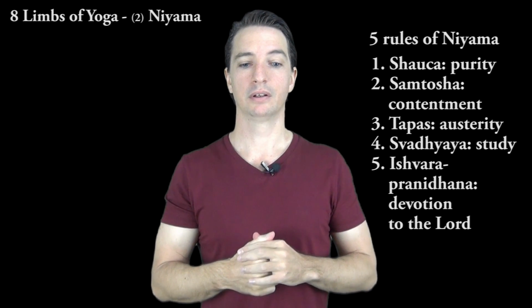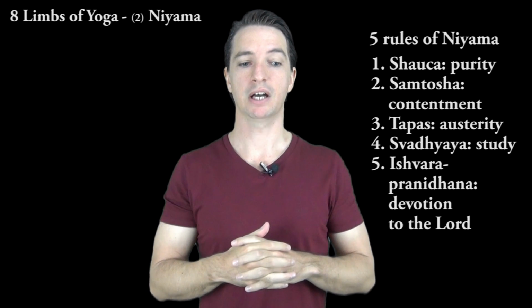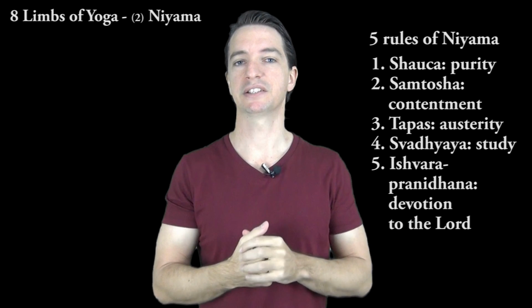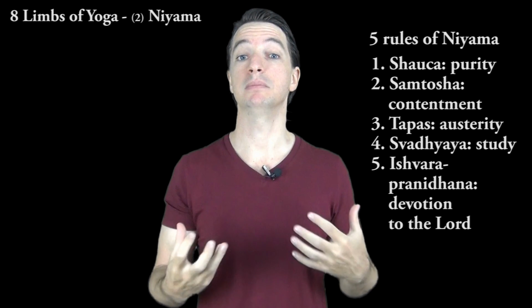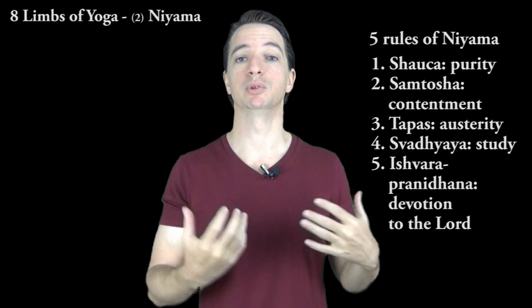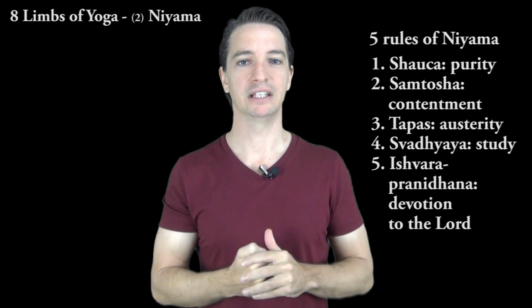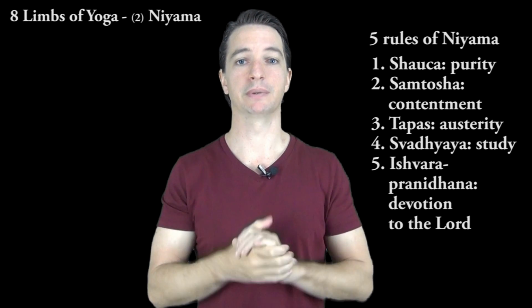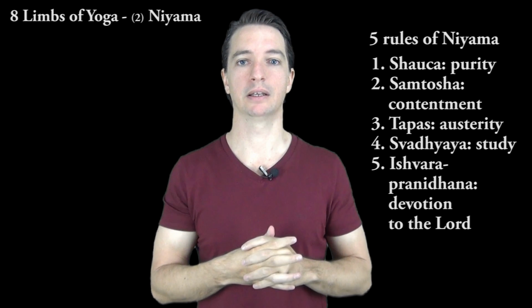Now, the 4th rule of niyama, svadhyaya, study, is basically not about intellectual study. This doesn't really have anything to do with intellectual learning. It's about diving into the hidden meanings of the ancient scriptures. So this is the ability to absorb yourself into ancient wisdom, which you could say in some sense is intellectual learning if you want to be clever. But this is not really accumulating data and so forth. It's about contemplating the mysteries of life through these hidden scriptures and ancient wisdom.